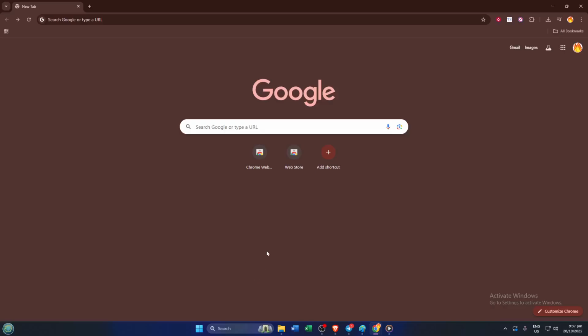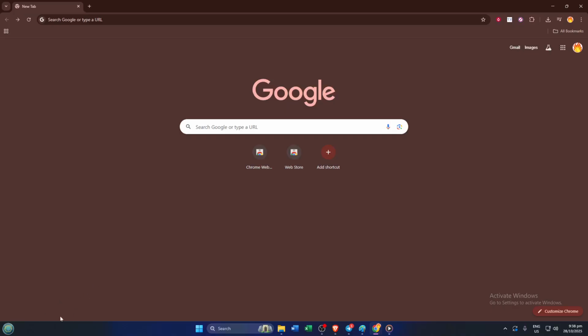Have you ever wondered if there's a way to clear your incognito browsing history in Google Chrome? Maybe you're concerned about privacy, or just want to make sure there's no trace left behind on your computer. In today's tutorial, I'm going to show you exactly how to delete traces of your incognito history using a simple command in Windows. By the end of this video, you'll know how to flush out leftover data that may linger in your system's DNS cache and keep your browsing habits private. All right, let's dive in.